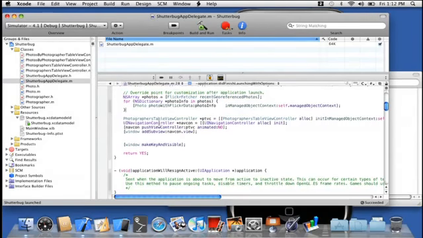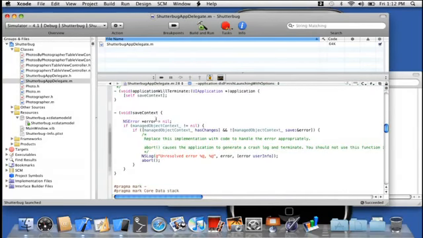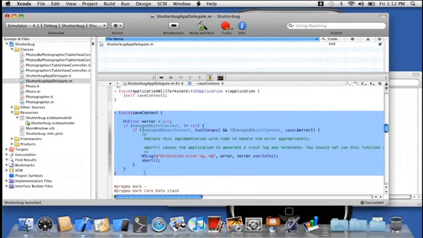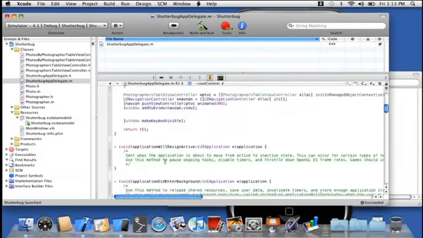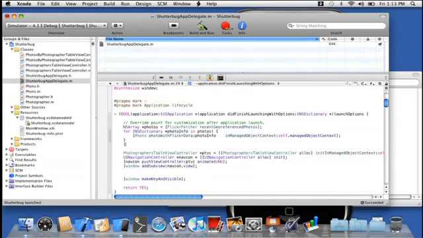So there's actually some code that was generated for you. If you scroll down here on save context, there's a method right here that will save the managed object context. Especially if we're in our application delegate, we can save this with one line by just saying self saveContext.